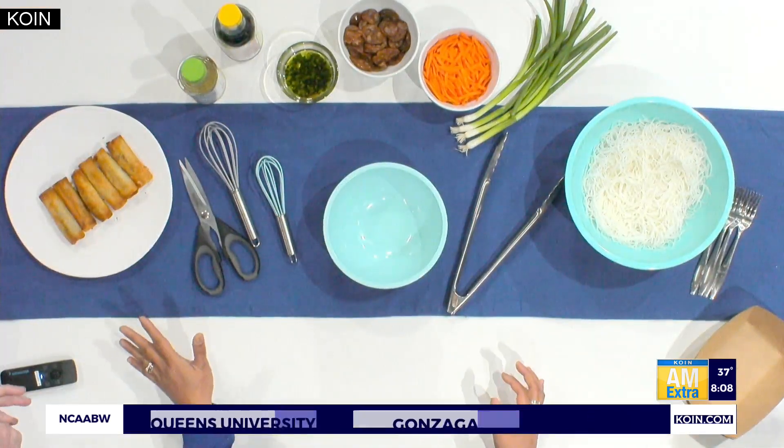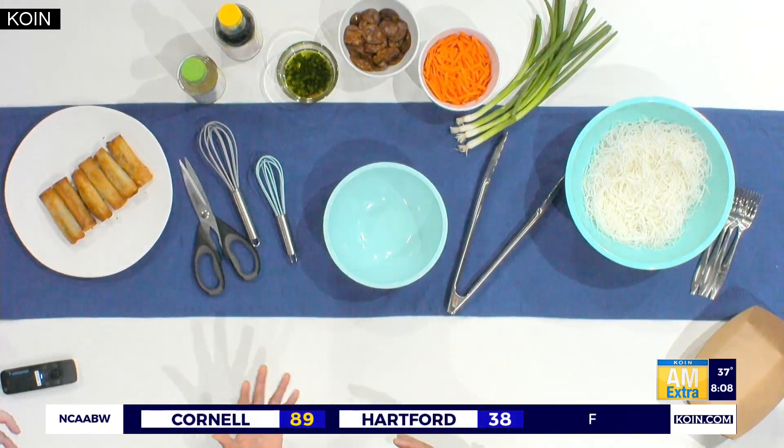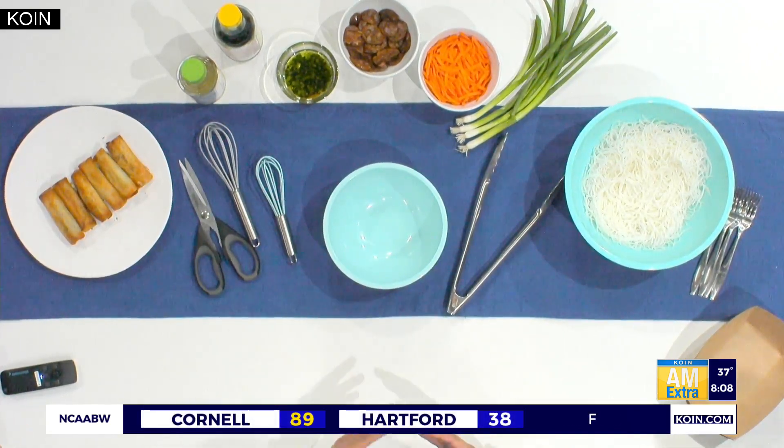What we've got here as a finger food is lumpia. A lot of people know it as an egg roll, but every region in the Philippines does theirs a little differently. I do it the way my mom does it, which is completely stuffed with meat. I do have a tofu version if you want something vegetarian. It's rolled up — a cousin of mine called them 'little crispy fingers.' So we've got a Filipino egg roll.